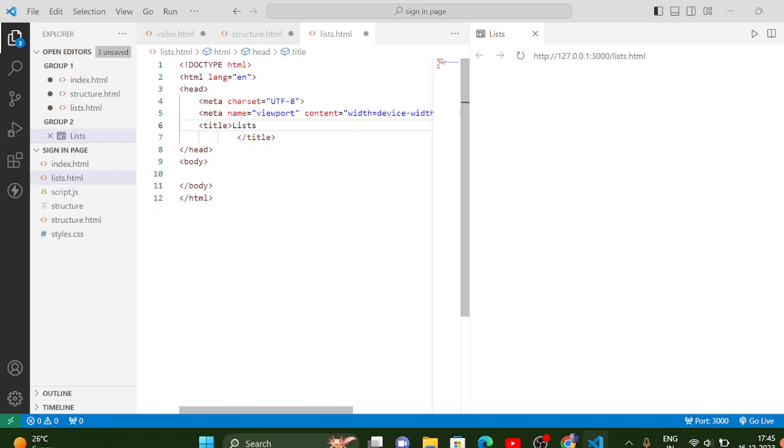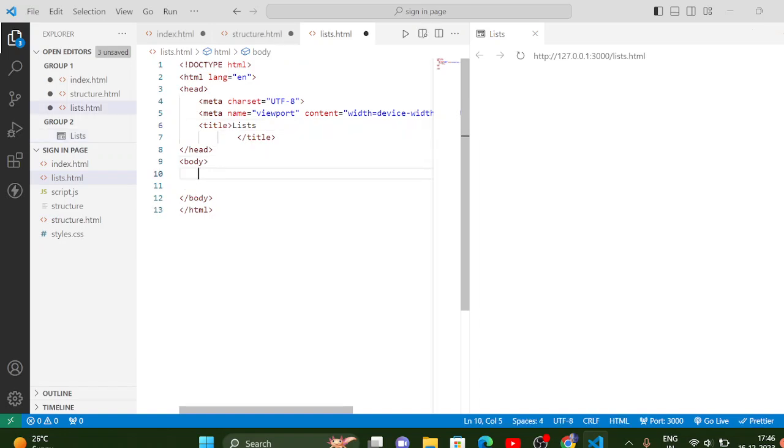So now let's turn our attention towards lists. Lists are everywhere in life, from your shopping list to the list of directions you subconsciously follow to get to your house every day, to the list of instructions you are following in these tutorials. Similarly, lists are everywhere on the web, and you have 3 different types of lists that you will be learning about in this HTML lecture. So there can be 3 types of lists.